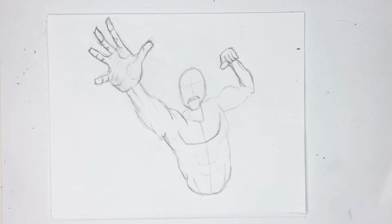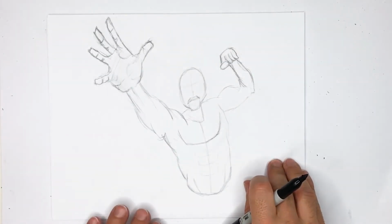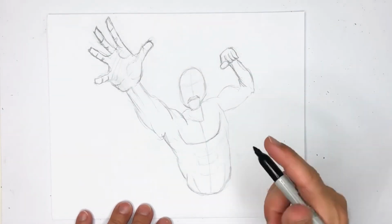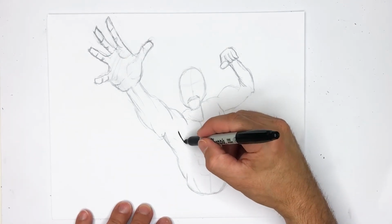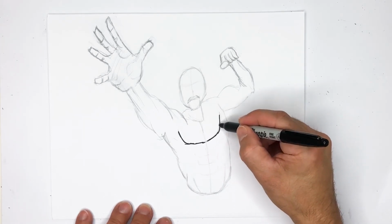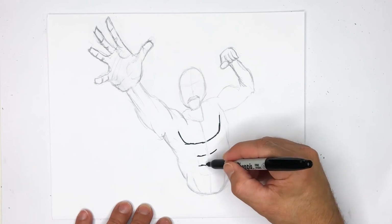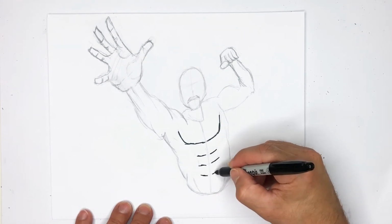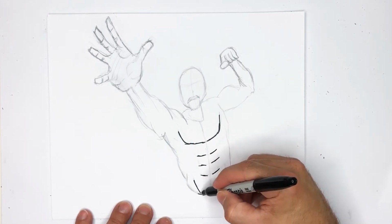Okay, we're back. We really just did a lot of work, a lot of perspective work here. It really takes a lot of cleaning up to get this right, and I think we're almost there. So what I'd like to do at this point is grab a nice marker and go through the lines. It really helps solidify a lot of the drawing that you do, and if you can do this well, it really shows nicely on your final piece. So I'll take this Sharpie and work my way around the drawing, starting with the torso and going up.